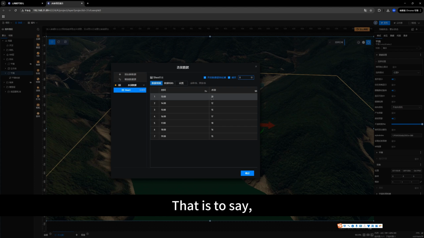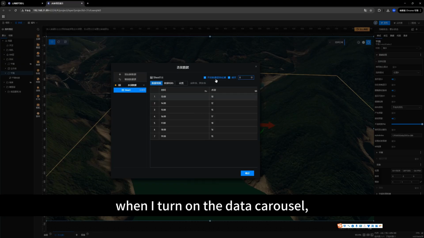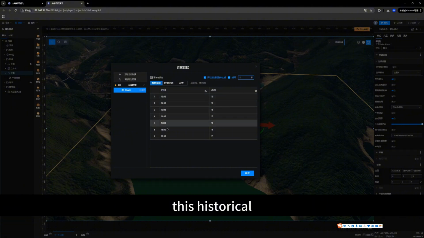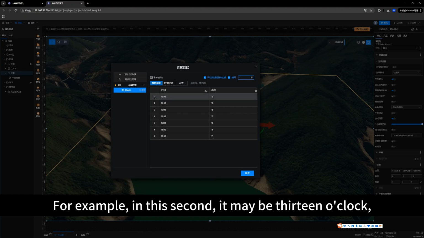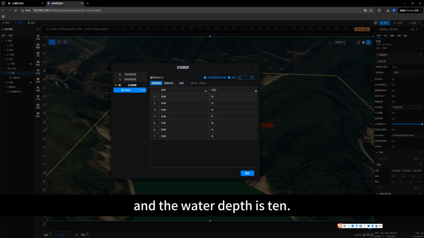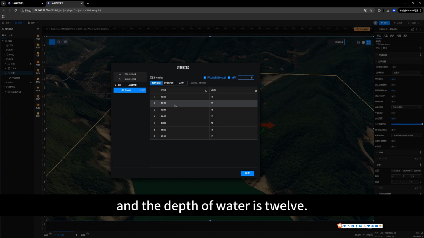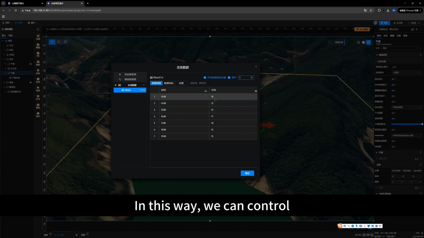That is to say, when I turn on the data carousel, this historical list becomes real-time data. For example, in this second, it might be 13 o'clock and the water depth is 10, and in the next, the depth of water is 12 meters. In this way, we can control its depth.